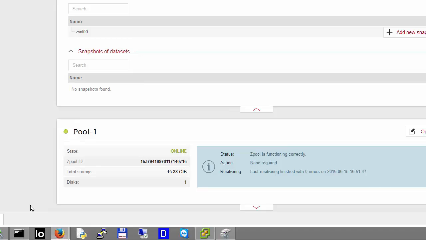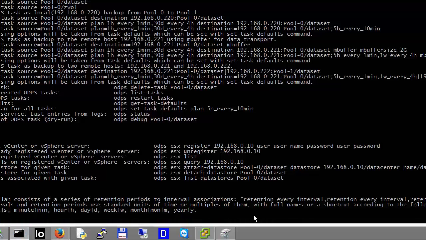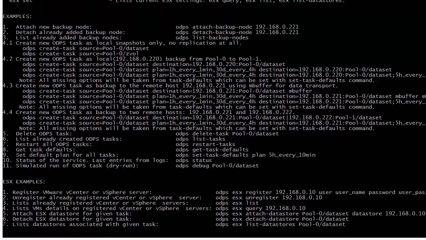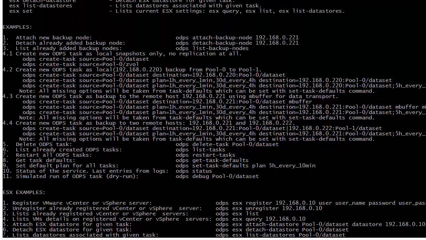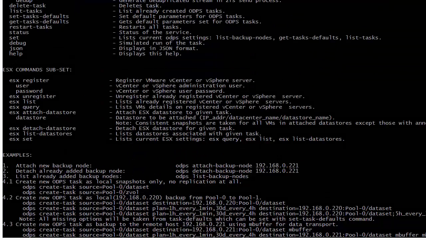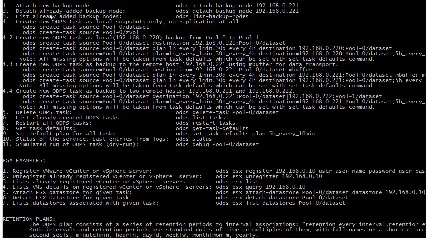Here we will need to use the CLI, the CLI from the ODPS. With ODPS I will need to create the task. Normally I would attach the second node, the backup node, but in our case we don't need to attach because we have a task within the same node.